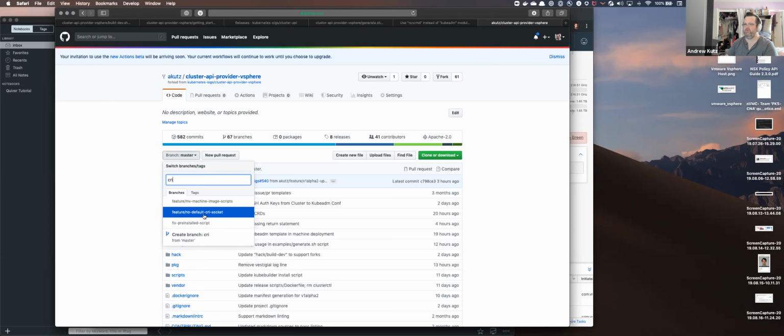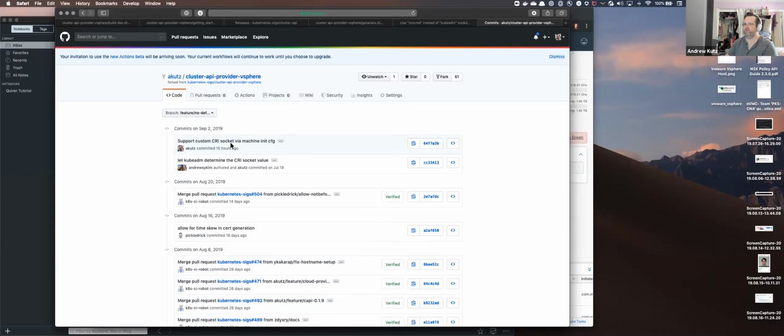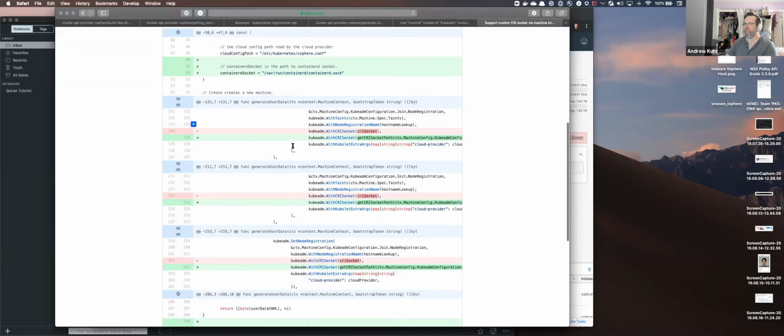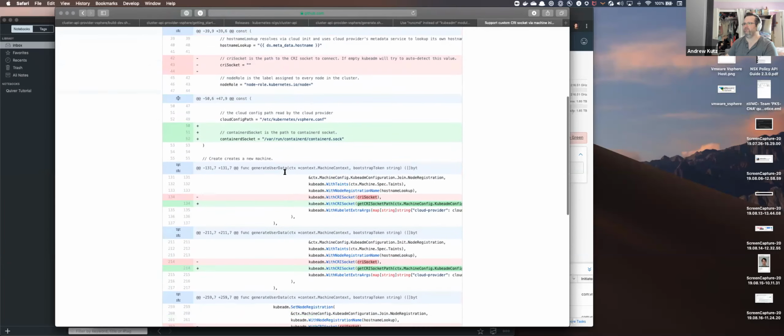And I said, well, I know it works that way in v1 Alpha 1. I forgot we never actually committed that to 0.3.1. So I'm going to open this for 0.4.2. It will support the custom CRI socket. It includes your original change and then the change that Andy had mentioned to you as what they did for CAPA. It'll default to containerd unless it's overridden.